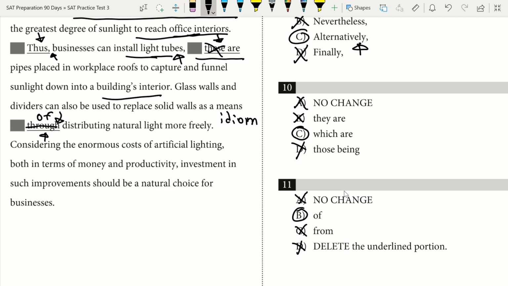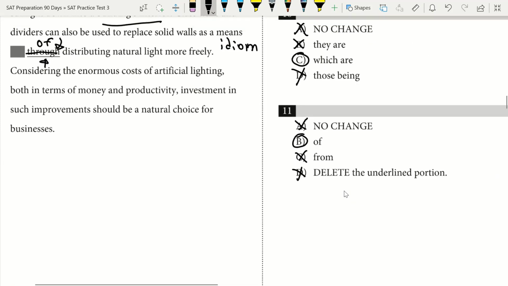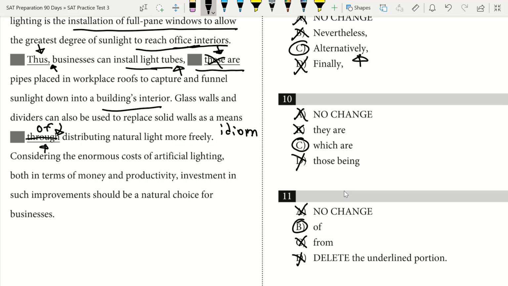All right, that's going to take us through that passage. Another thing to note, usually the passages on the SAT writing section are questions 1 through 11 for each passage. So if you know that, then after you answer question 11, don't read the rest of this because you're just wasting time because there's no more questions on it.